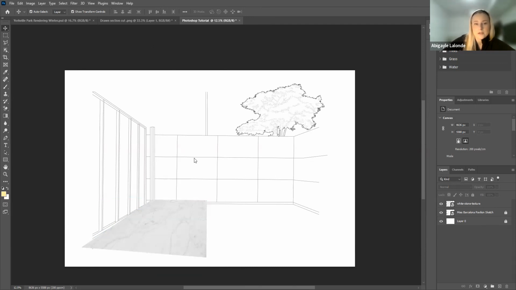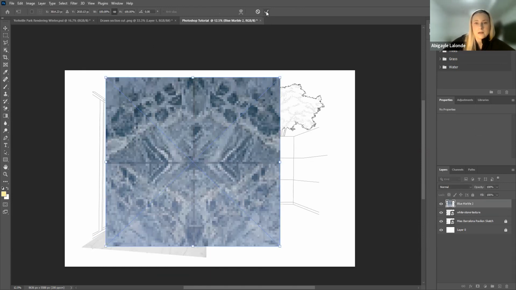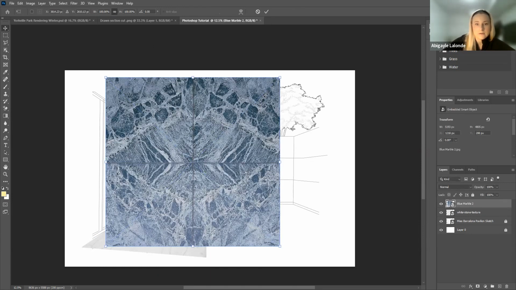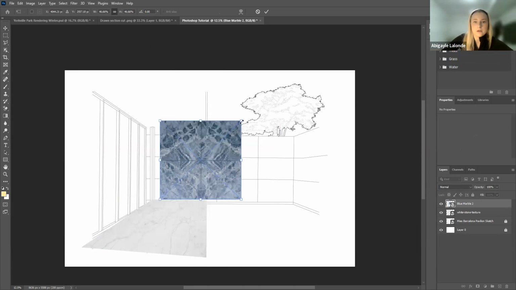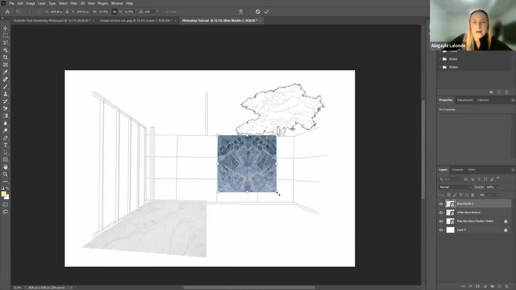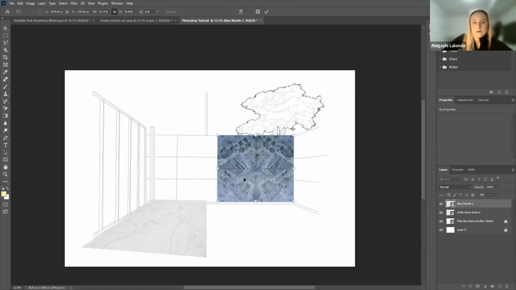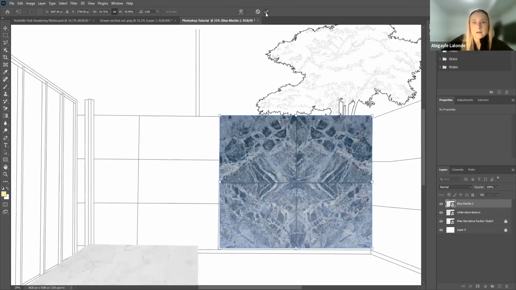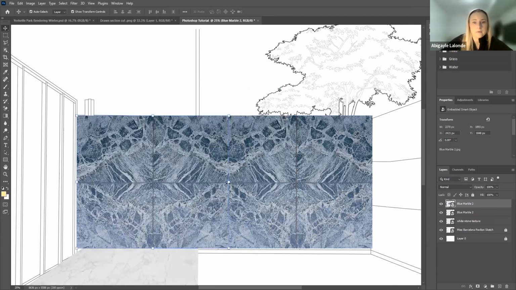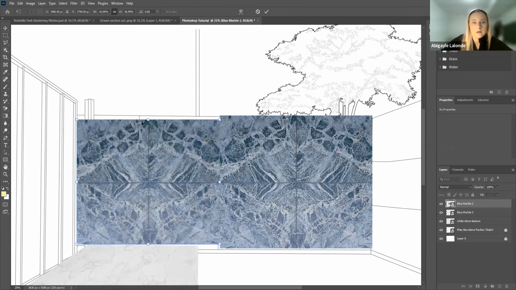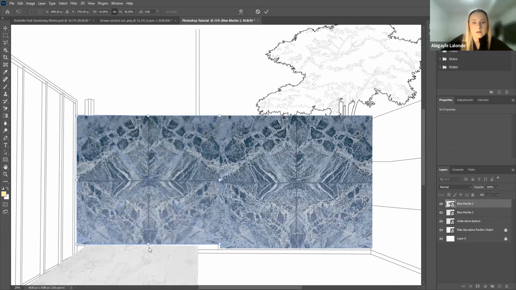So I'm going to bring in some more textures. I have the marble texture of the actual building structure. I found that online, and just simply as a JPEG, you can bring it in. I'm going to scale it down to match the sizing of this. And then I'm going to skew it a little bit, make it larger. Just going to zoom in, and that's relatively the way I like it. And then I'm just going to copy and paste it, match this one, and then again, skewing it slightly.